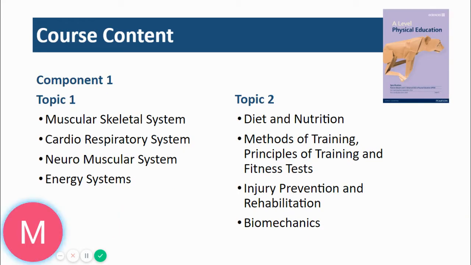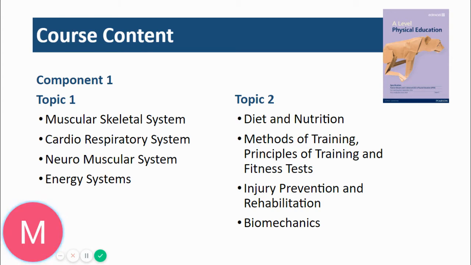So, what sorts of things will you study? Some of the topics will look familiar to you as they build on what you've learned at GCSE, such as Component 1, where you'll learn more about the skeletal system and the muscles, as well as studying new topics, such as how the nervous system responds to exercise to cause muscle movements, or how energy systems allow you to run a marathon.